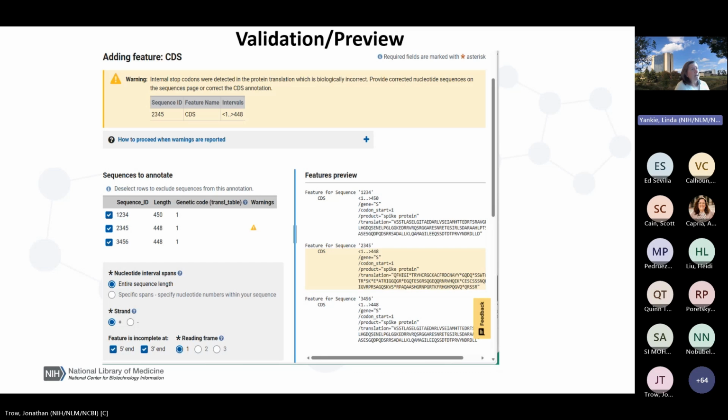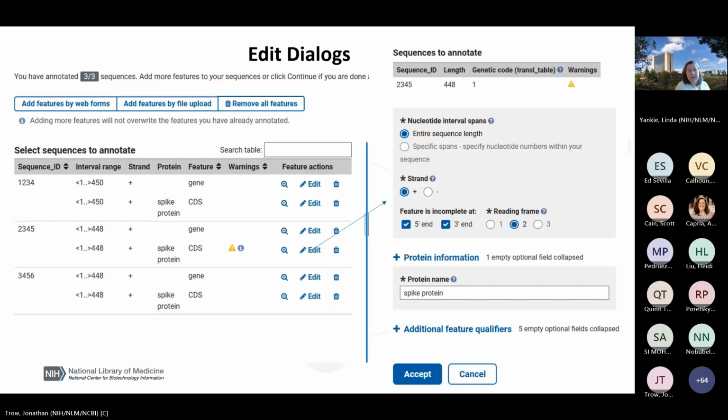As the tooltip explains, when you expand it, you can click on Accept at the bottom of the page to generate edit dialogues where changes can be made. Next slide. And here are the edit dialogues. The edit dialogues allow you to modify an individual annotation without affecting any others. You can also add additional annotations or delete the current annotations and start all over again to add new. It also clearly indicates any annotations that have a validation warning.